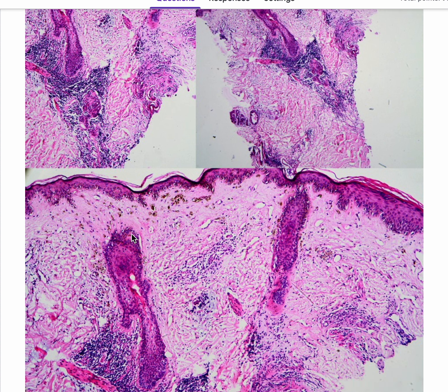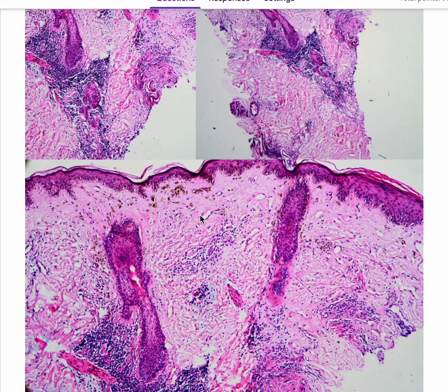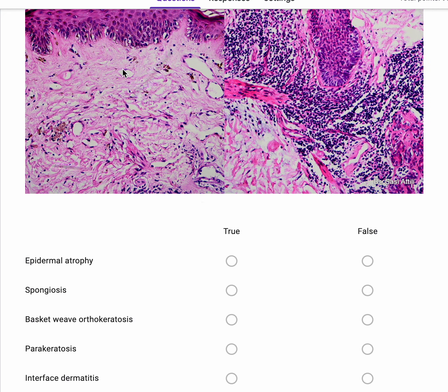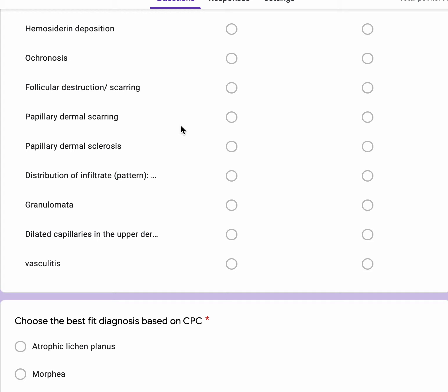If you look back at the lichen sclerosus cases I posted earlier, it can be a bit tricky, but if you look at cases repeatedly, in lichen sclerosus as well you see all the changes that you're seeing here, but you don't usually see the deep infiltrate. You see the dilated capillary loops, which are present in lichen sclerosus. But often at this phase, what you do see is a band-like lymphocytic infiltrate underpinning the sclerosis when it is present. Here it is more papillary dermal scarring, post-inflammatory, in an interface dermatitis that is often seen. But it is a difficult case. You can see here, this is not papillary dermal sclerosis. This is just scarring that is present here. You can make this out in this higher power picture.